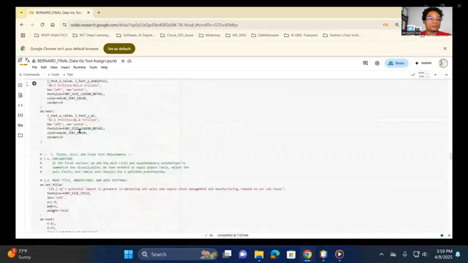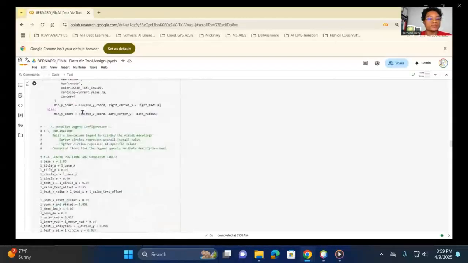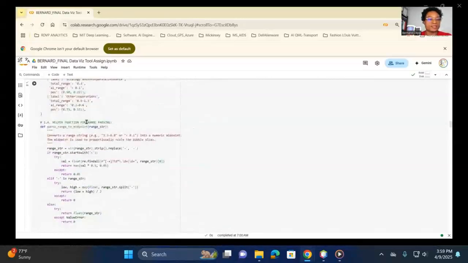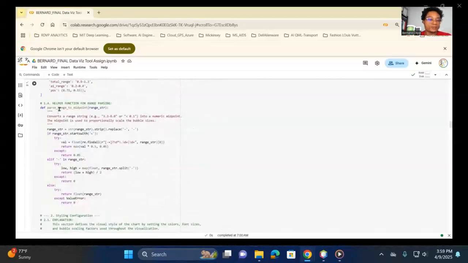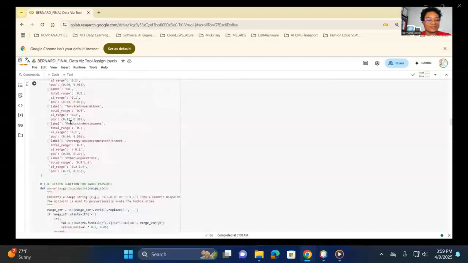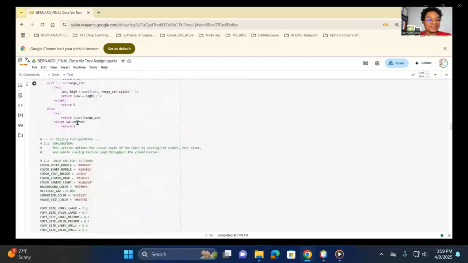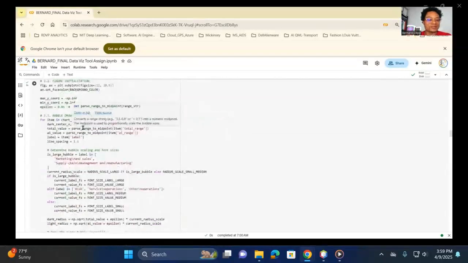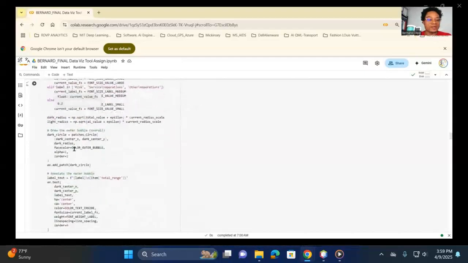It follows a very similar approach of importing the data and then styling, basically using Matplotlib. Also, a very important thing I have to mention here is the helper function, which helped me define the data path and the range, and also convert the range. You can see the chart labeling is a long code that I have to plot. Obviously, I have to have the logic of everything, and then you have the bubble over there.